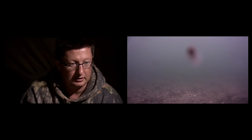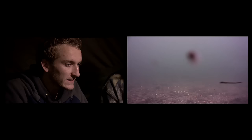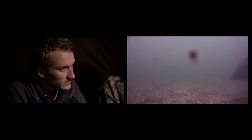It could also be that the light's dropped. It could quite easily be that. And the fish aren't seeing everything else as much. The rig may be better camouflaged, but it seems more like the hook bait is more attractive to them now than it was. It's too much of a coincidence for us to say it was the hook bait. I had it in my head that for some reason they weren't taking that hook bait. They've been near it a few times, haven't they? Yep. When I thought they should have taken it, they didn't. So that's why I changed the hook bait, and it went in the fish's mouth. But it was in there for a long time as well, didn't it? I'd love to get back on that footage.